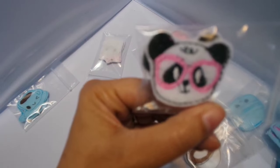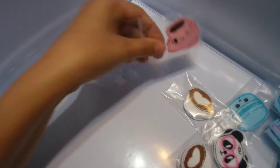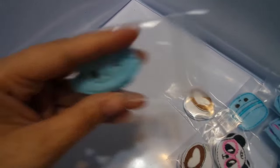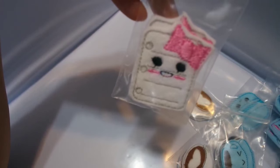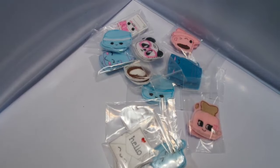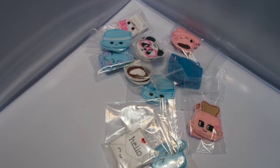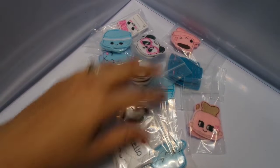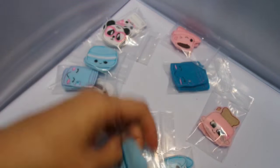This is geeky panda. This is cup of joe pink and this is cup of joe blue. And this is paper girl. These are all in the store — I have a few sets of each, not a whole lot, but I can make more. You'll just have to PM me and I'll make more, though they're time consuming. I'll also have some pink macaroons coming. Thanks so much for watching. Bye.